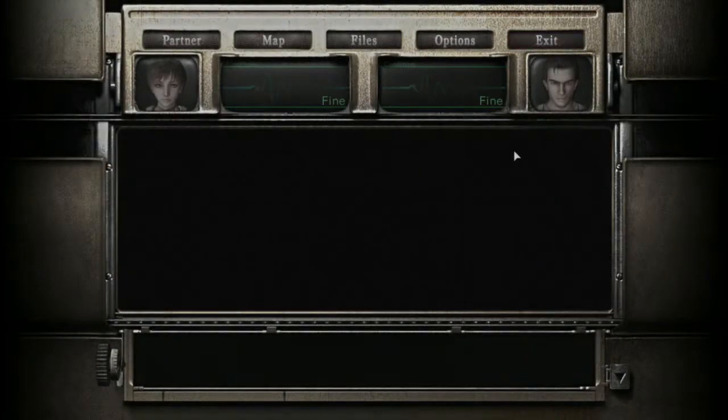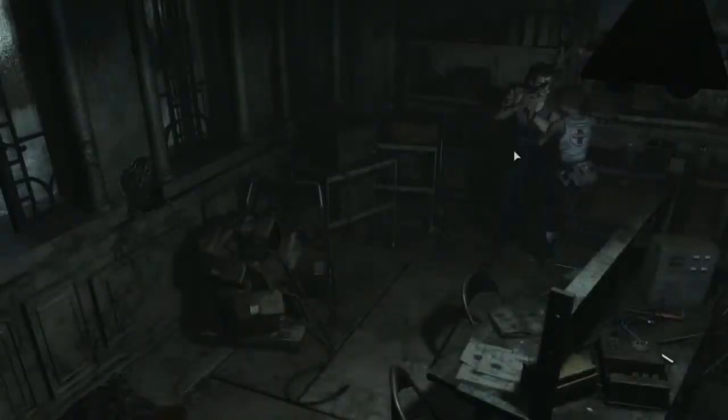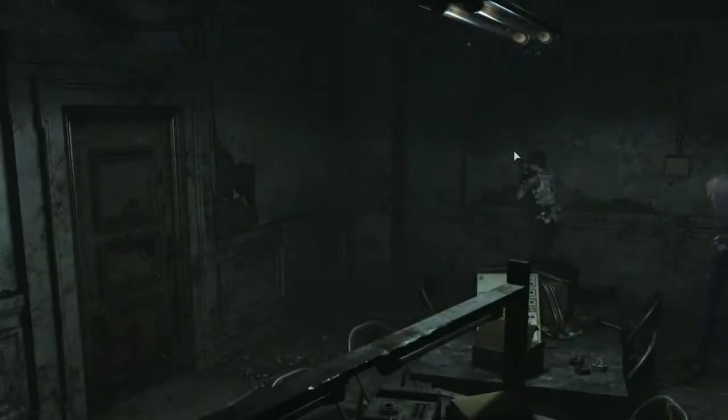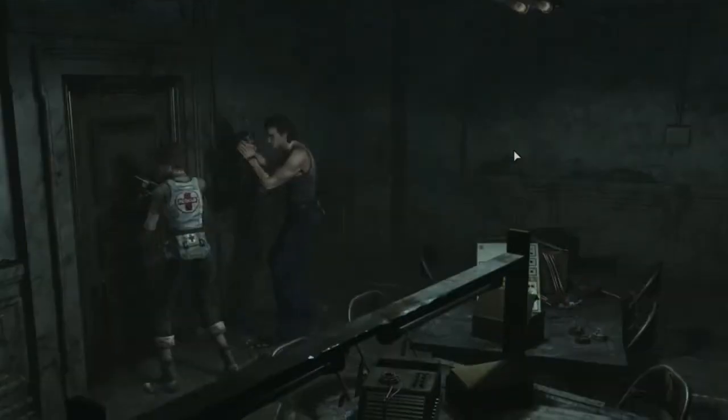So there's that little stupid leech zombie thing outside. But the good news is, I don't think we need to come back here anymore, do we? Yeah, I don't think we need to come back here, so we can just straight up avoid him. There's no way we're coming back here. We got what we need. We're done with this area. I can just avoid him and save the bullets.